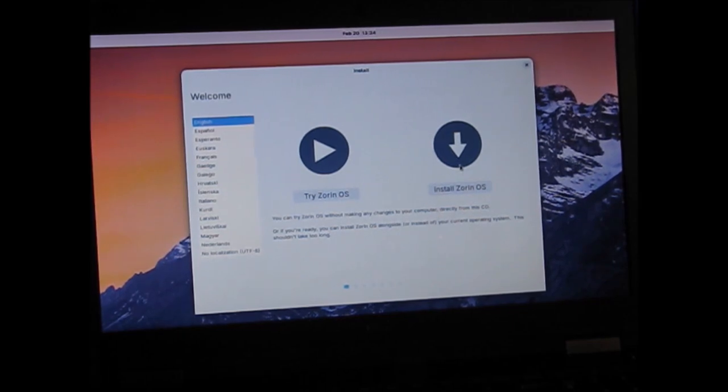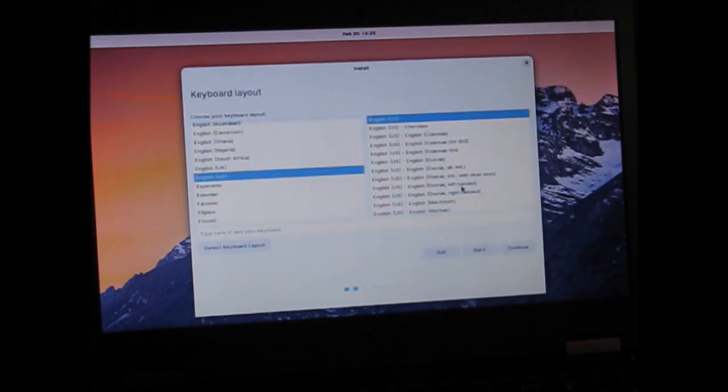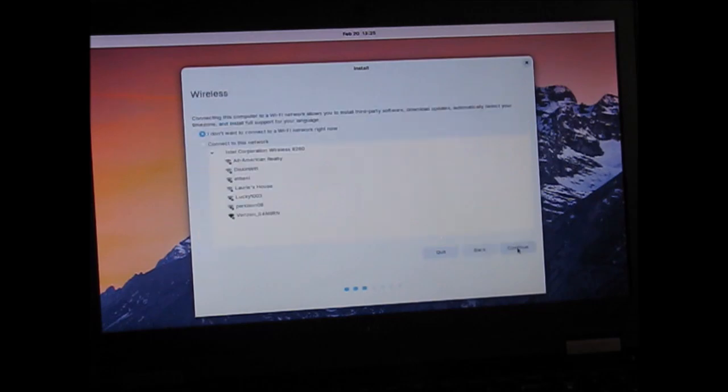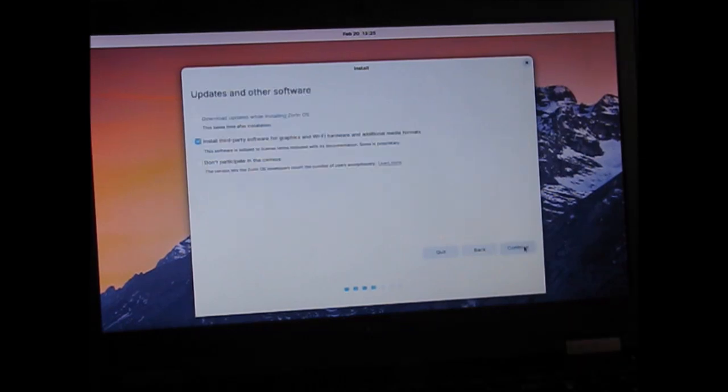And since I'm in the United States, I'm going to choose a lot of the defaults automatically. Not really worry about a lot. You may want to adjust it for your particular country or language. Again, this is the United States. Just hit continue. You can connect it to your Wi-Fi at this time. It'll automatically do downloads. But I'm not going to connect it to my Wi-Fi at this time, just to show what it looks like, even if you don't have it. You can literally install it without having Wi-Fi. And so I'm going to do it without the Wi-Fi activated.